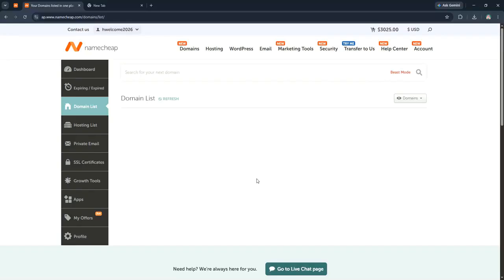Next, you need to verify that your email settings are correct. Go back to your email provider and check the status. Sometimes it takes a few hours for DNS changes to propagate, so be patient. If you encounter any issues, double-check that the MX records are entered correctly and that there are no typos. Configuring email settings can seem complex, but once you get the hang of it, it becomes second nature.